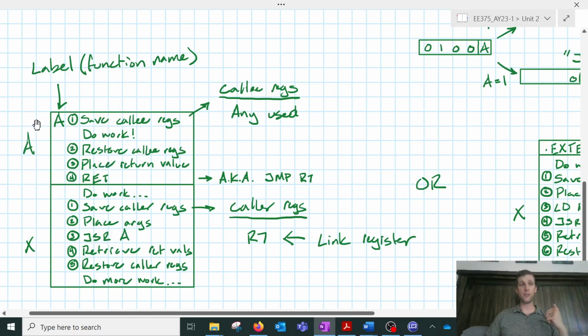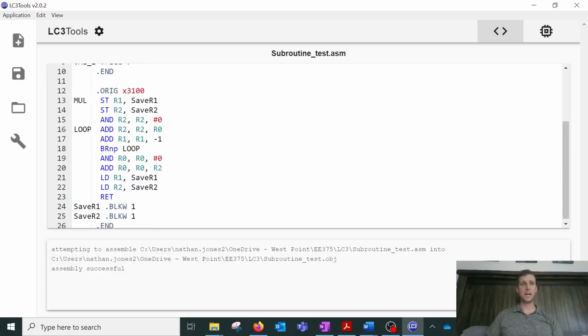And so if subroutine A needs to use any registers, what it has to do before it does anything with them is save them somewhere. And before it returns, it needs to restore those registers back to their proper location. So you can see that down here in our multiplication function.